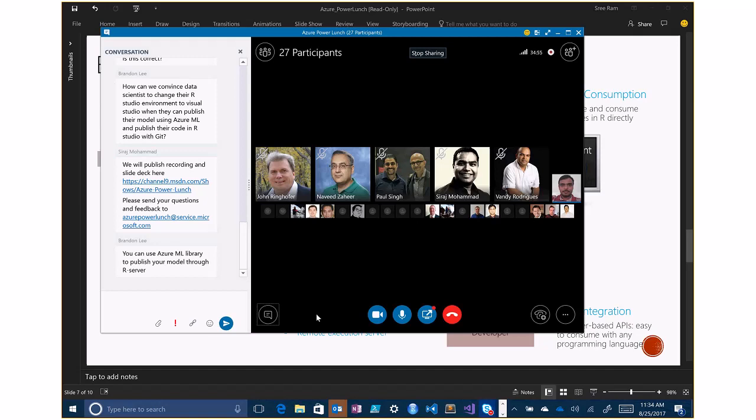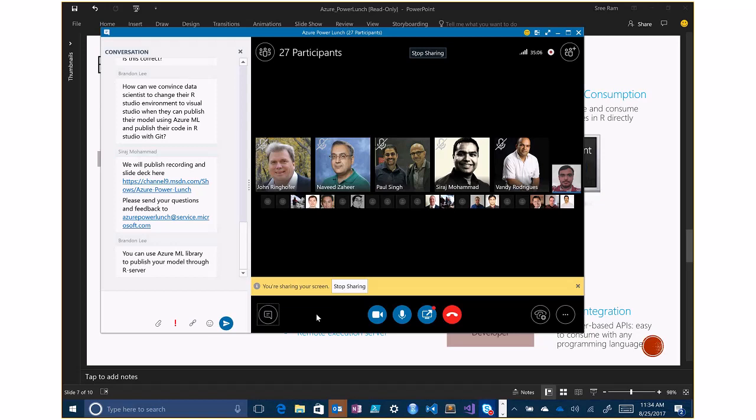If they want to use R Studio, they can continue using that. I will never say no to anyone who wants to use open source. They can use whatever they want, but I would strongly prefer you stick with our stack end-to-end. I hope I answered the questions.